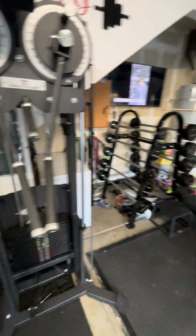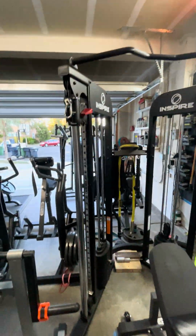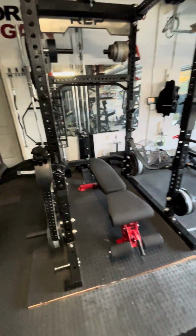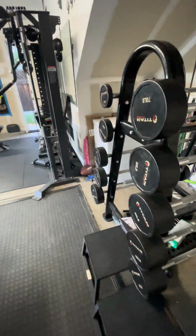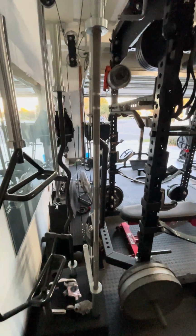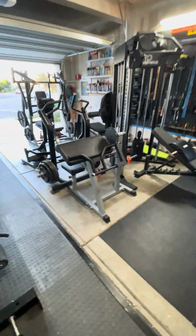This right here has been a life-changing gym, not just for me, but for my family. Sometimes I even have neighbors in here working out with me as well. There's nothing like this, man. On the real, I can work out anytime I want. That's the thing I love.